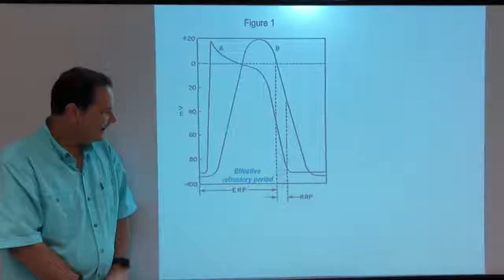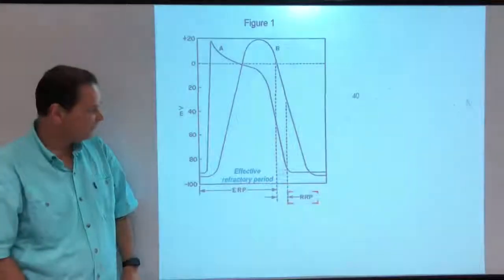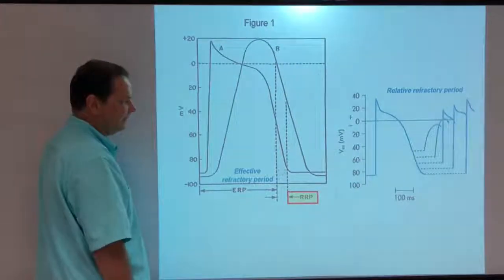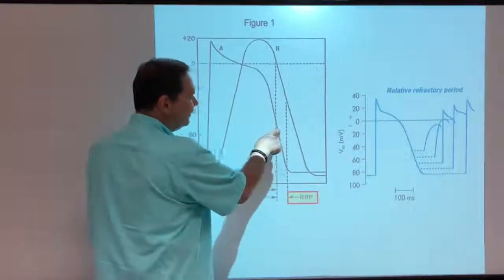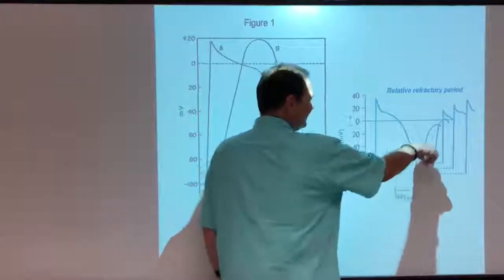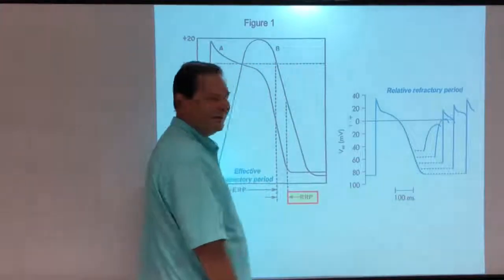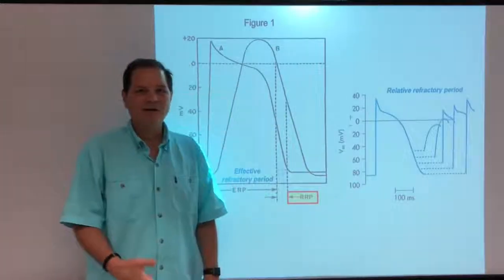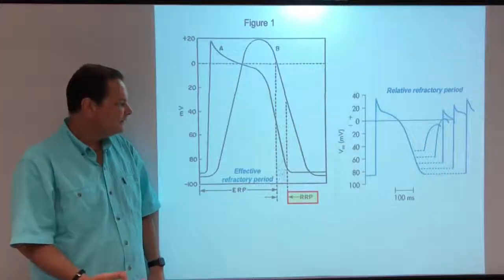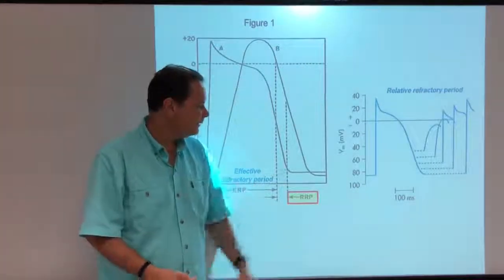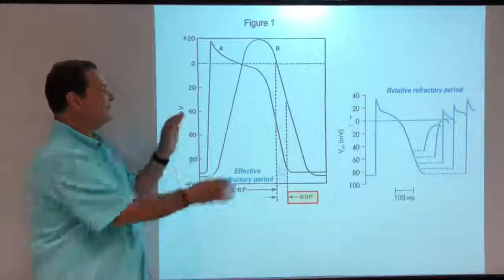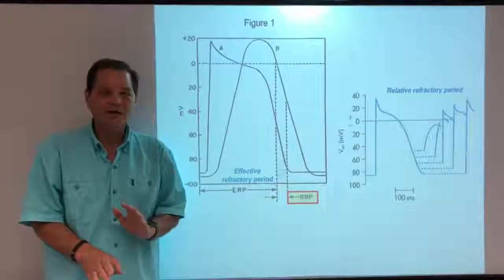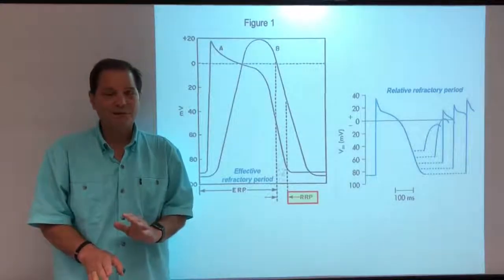Okay. Now, somewhat after that, there's a little bit of a gray area here between the lines, which we call the relative refractory period, where you can stimulate this cell and you can get kind of an action potential. It's kind of a weak little thing. It's not a full action potential, but you might get a depolarization of the membrane that might open up some channels. Okay. So we call this the relative refractory period, okay? So the fact that this is long increases that refractory period quite a lot, and when we get around to talking about arrhythmias, you're going to find out that that's pretty important.